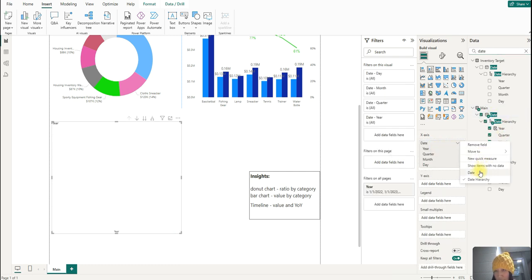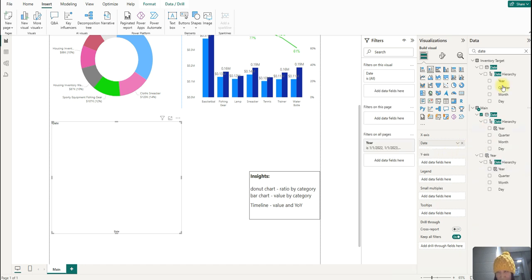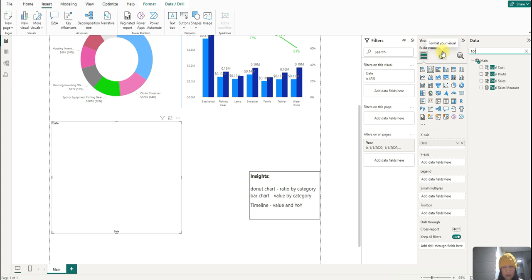This is a hierarchy that Power BI represents, but we do not need the full date here, and I just want it to be shown as month, and add total sales into this y-axis.